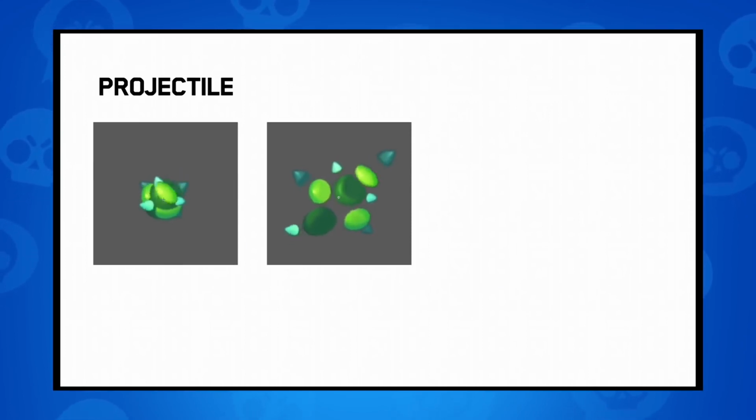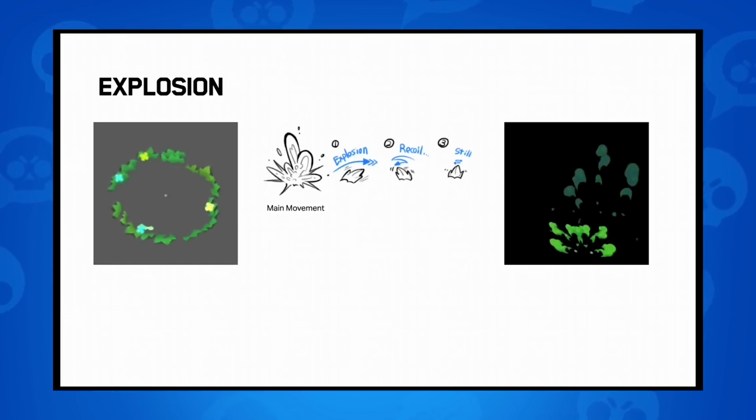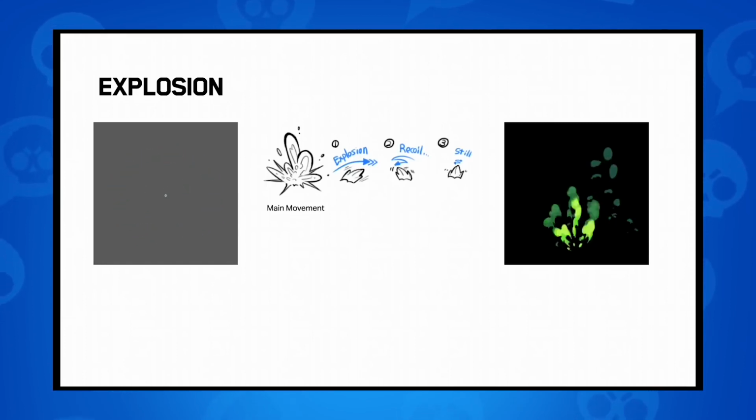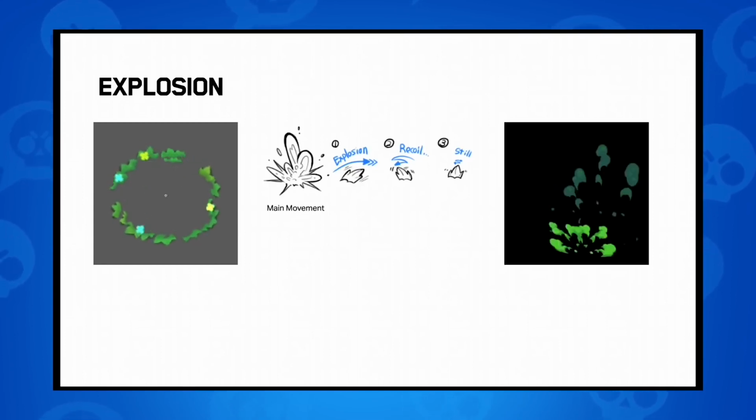Next is the explosion. I made a ring with plants and animated them randomly. But of course, it's not totally random, because that would be too chaotic to see the energy flow. I set the main movement and tweak some of them slightly. Then it doesn't look artificial but still gives the right impression to players. And you can see the green cloud when it's exploding is the same one from Dynamite's but green. I think that's enough about Sprout.